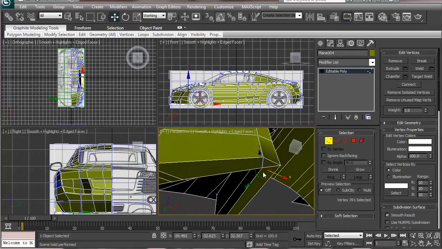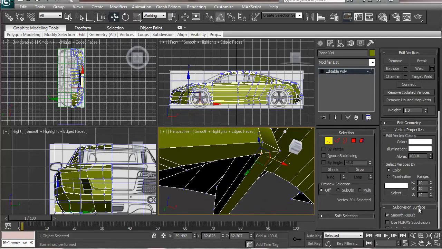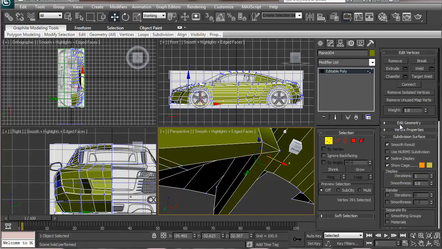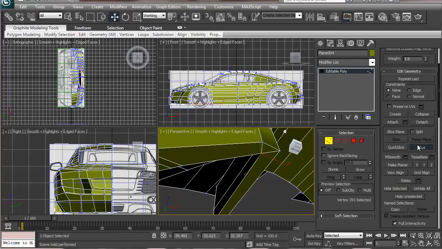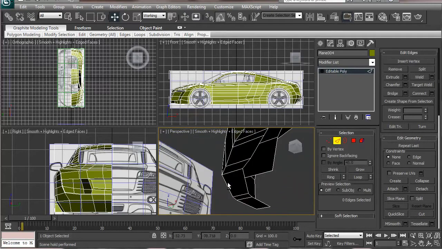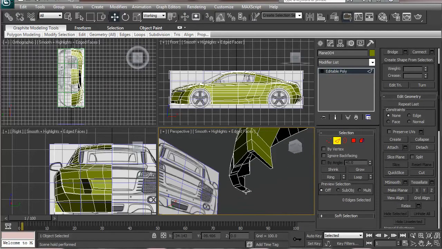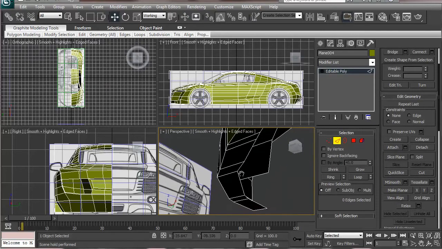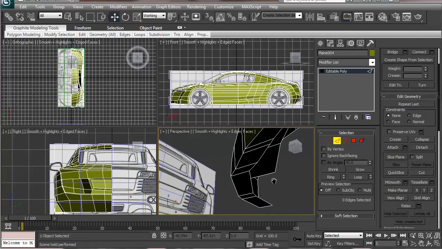And you can see that I've got a triangle over there. So what I can do is, let's go to the cut mode and cut an edge right over there, and let's go to the edge mode now, and we can delete this edge. So now you can see that we have got that nice bit of edge over there.